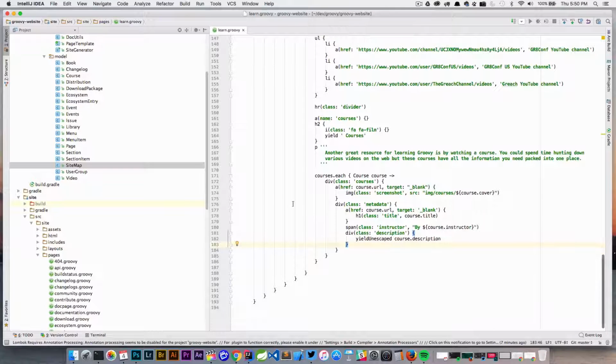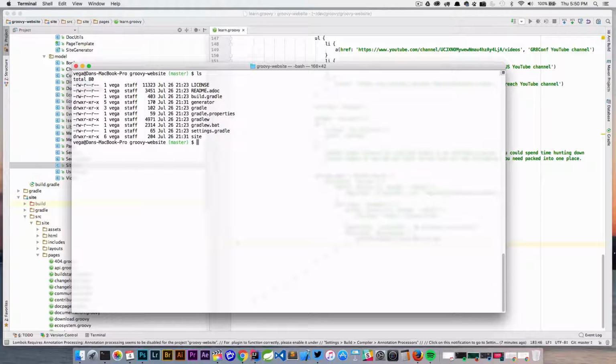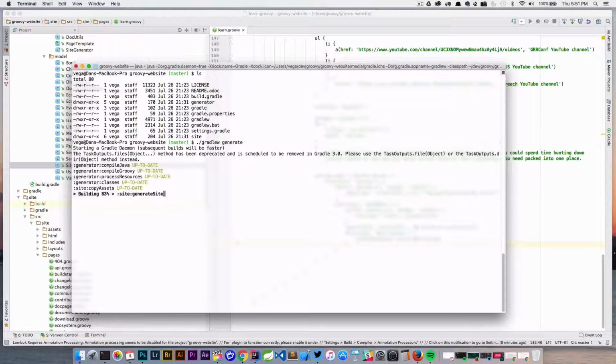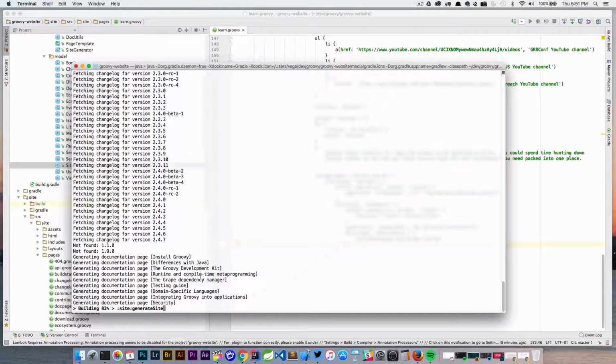But once I got this figured out, then what we want to do is go ahead and generate this. So here I am in the Groovy website. Again, this is the forked version that I cloned onto my local machine. And once you're in here, all we're going to do is say gradlew generate. And this is going to go through and generate. So it's going to take all that code, use a generator, and generate a static site for us. And where that static site is going to be is in the build directory in the site. And it's going to give us a little link too that we can go ahead and check in our local environment.